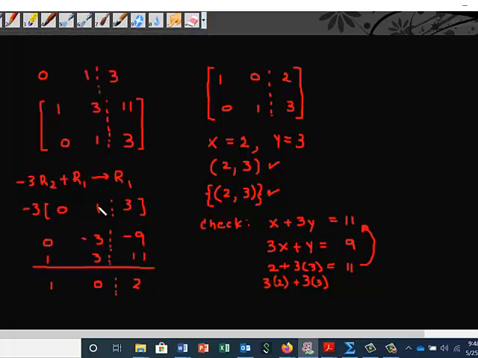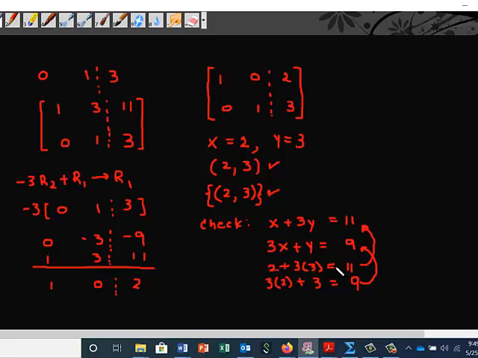Let's erase this. Just want to make sure I didn't write anything down incorrectly. Our second original equation is going to be 3x plus y. So it's going to be 3 times 2, sorry about that, plus y, which is 3. Yes, I accidentally wrote this down twice by mistake. So that's going to be 6 plus 3, which is equal to 9. So that's going to be alluding to this here. So we know that 2 and 3 are absolutely correct, and that is your point of intersection, and that's the solution to this system.